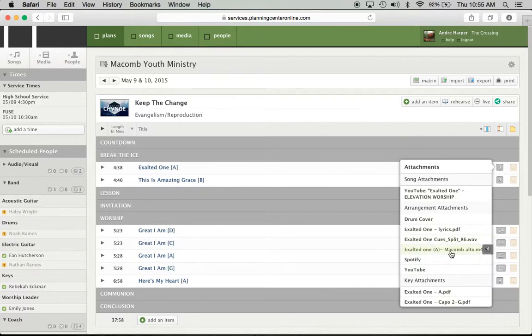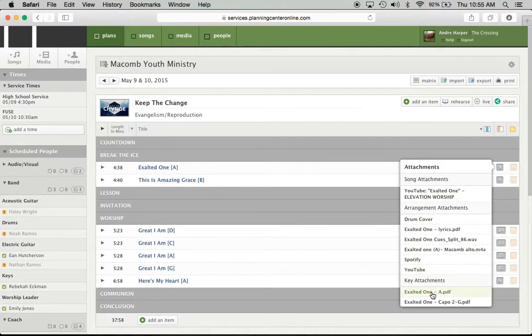So Rory would be good in here, but nobody else would really benefit from this except for Rory and maybe Emily. And right here is something you really don't want. It's something that big church uses, the bigger bands will use as a part of their band. But Spotify, again, another YouTube attachment.